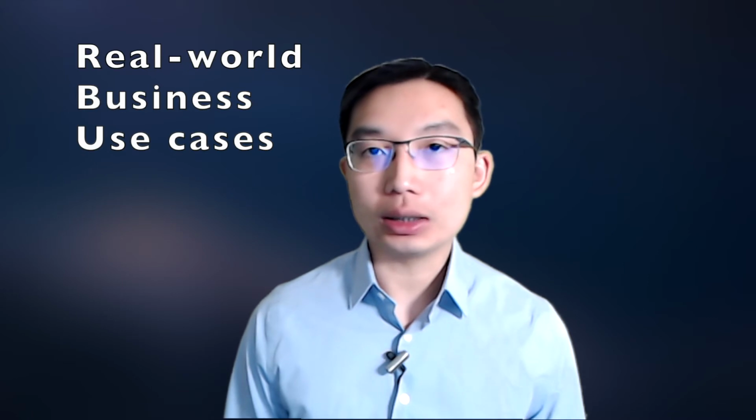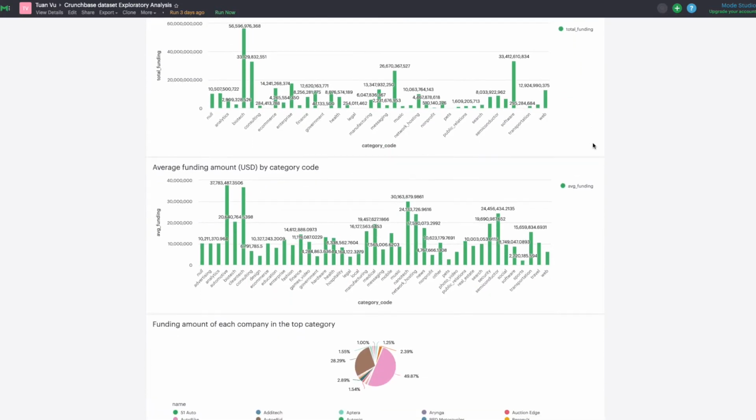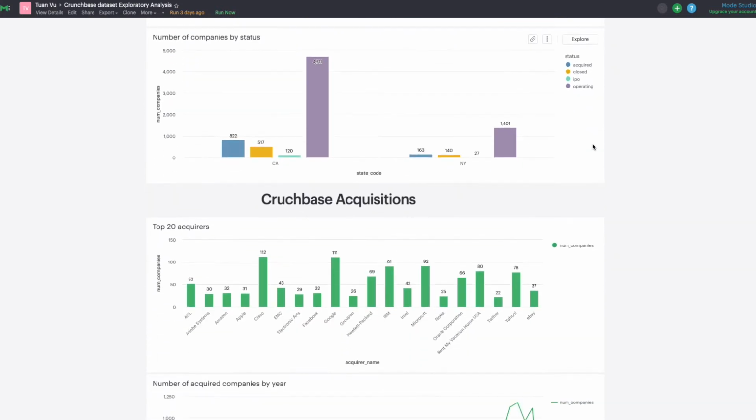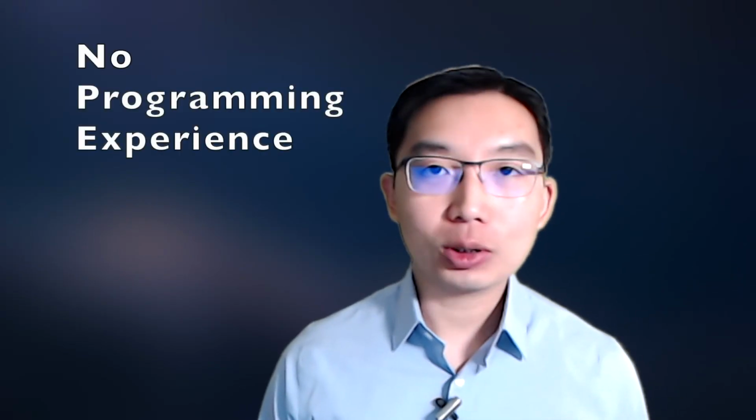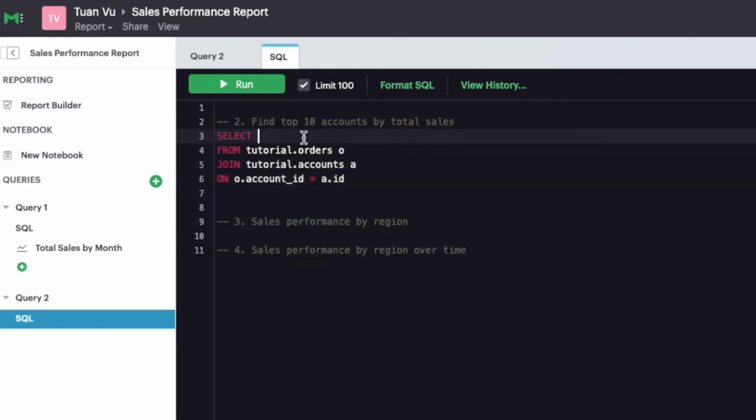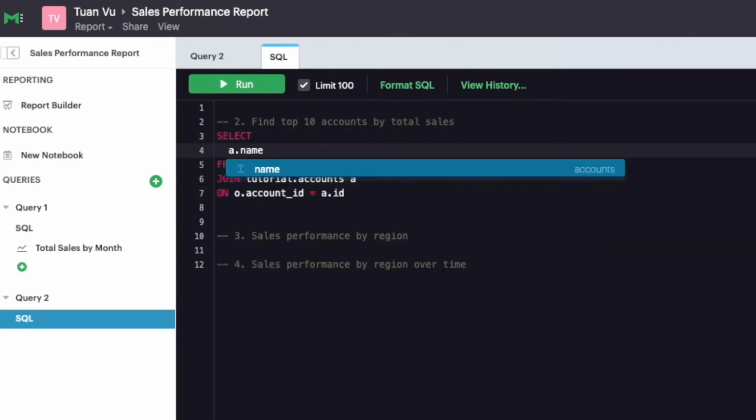There are literally thousands of SQL courses online, but most of them don't prepare you for using it in the real world. In this course, instead of just learning about the basics of SQL, we will learn how to apply it in real-life business use cases to draw insight from data to make data-informed decisions. We even go further to present and communicate the insights effectively using an interactive visualization dashboard. This course requires absolutely no programming experience. By the end of this course, you will be able to understand all the basic fundamentals of SQL and work with databases efficiently.